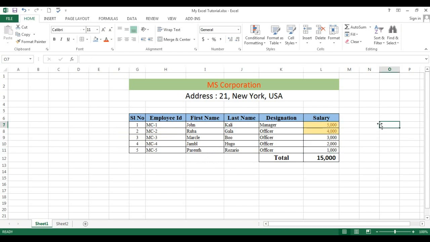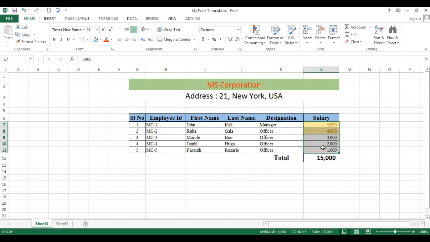Now look here, our rule is if salary is more than 3000, the color will be this. Now we want to put another condition for this data, that which salary is less than 3000, we will color it with another color.